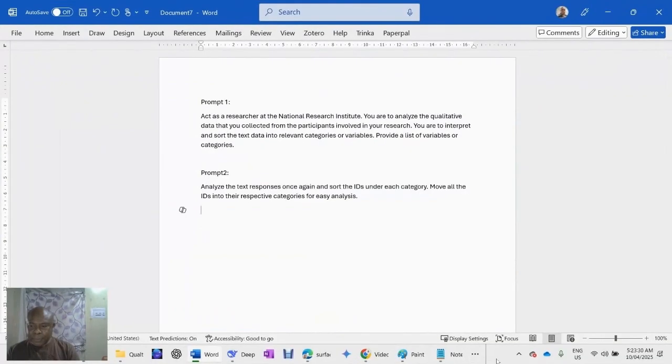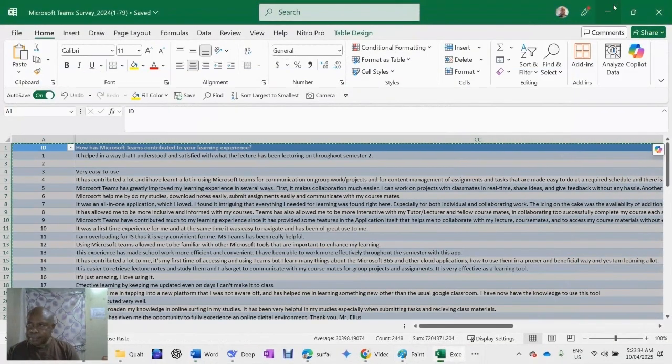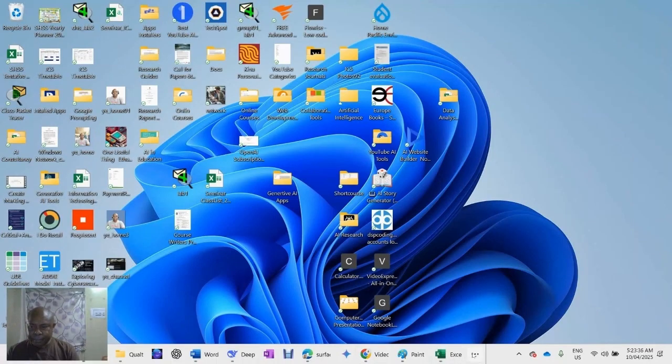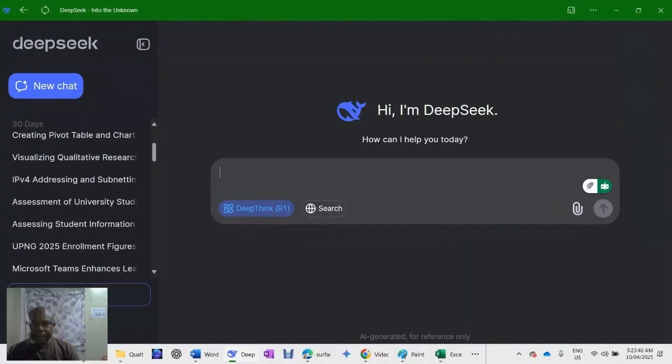So I'm going to open DeepSeek. The next thing I'm going to do is type the prompt that will communicate with the AI to organize my text data into some sort of categories.